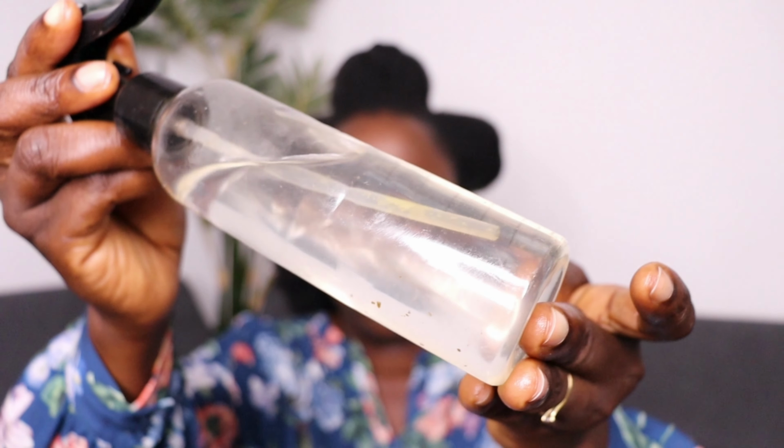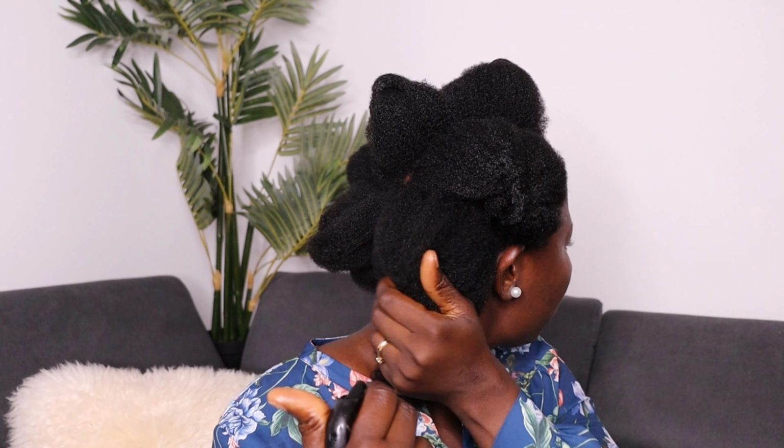So I will damp my hair with water before I apply the cream. You can use your leave-in treatment, any one of your shirt or your hair growth water. You are good to go. But in a case like so, I love to go in with my regular water, because you know what? With water, you can never go wrong. So right now I'm gonna dab my hair, as you can tell, before I add the cream.